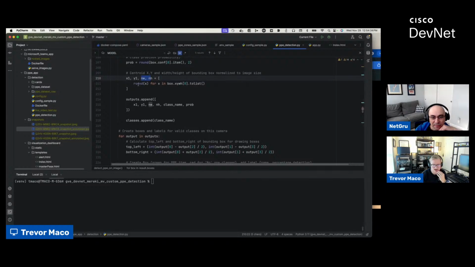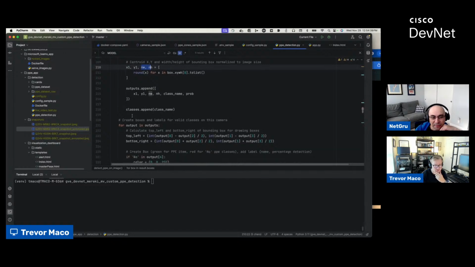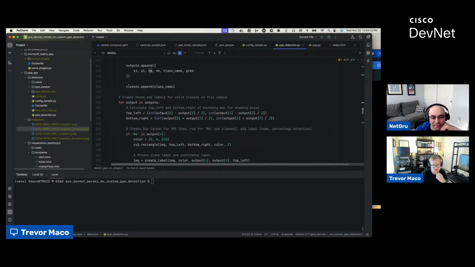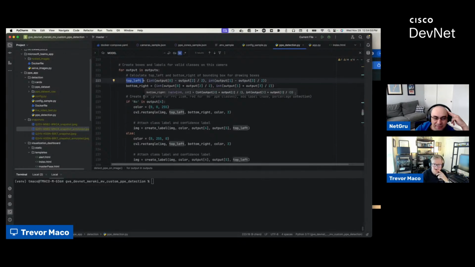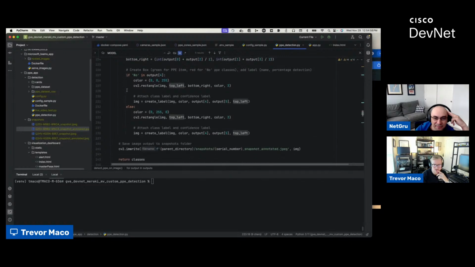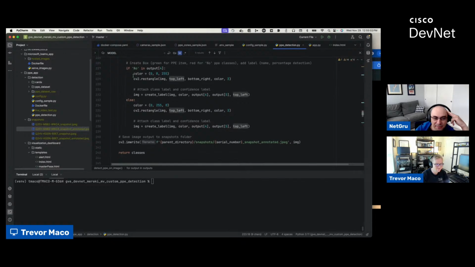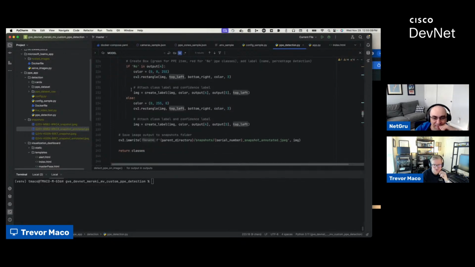Once I have those all calculated, I keep track of all the different outputs and all the different classes. The reason I do that is because once I've analyzed all the results that come back, I want to then draw the boxes. So figure out the top left coordinate, the bottom right coordinate, and those are the 2 you need to draw a successful box around whatever you're trying to detect. Then I have a little bit of additional logic here where if no is in the class, draw a red box, again, purely visual. If no is not present, then draw a green box. And then finally write those to the actual image.